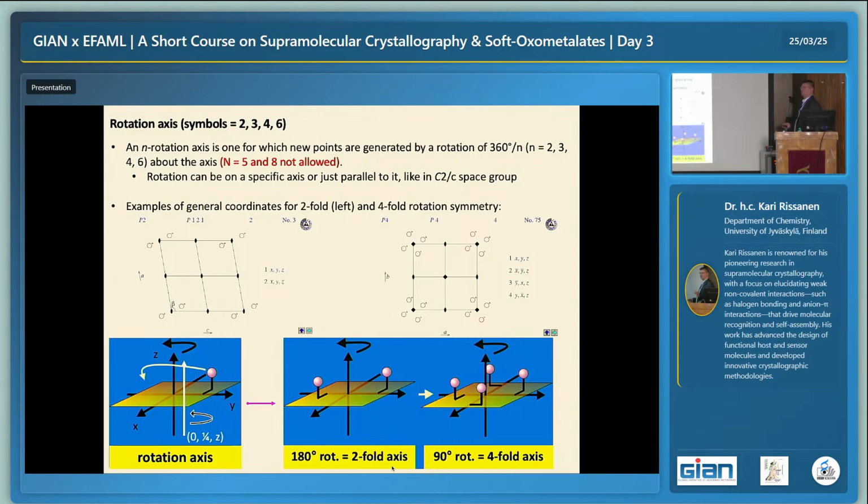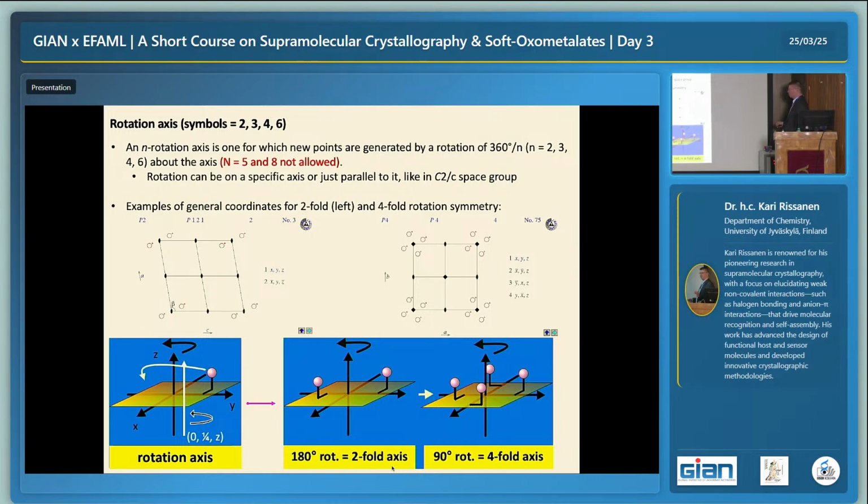And rotation always needs the axis. So it needs the axis around which it is rotated. So we always agree what the rotational axis is. The example here is from the symmetry element tables. I will discuss that a little bit later on. But the point here is that we agreed that the Z here is the rotational axis. So we rotate this around it once.